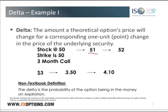If I say that the underlying is at 51, the option is at 350, now what's the probability of it being 1 cent in the money? Well, I don't know exactly, but it's a little higher than it just was, right? Now we're at 51, I'd say there's a little bit higher probability. And that's reflected. The next point movement here was 60 cents. So yeah, we did see that probability change, and we also saw the movement change. So we know as the underlying stock goes up and down, the delta is dynamic. It will move as the underlying moves.